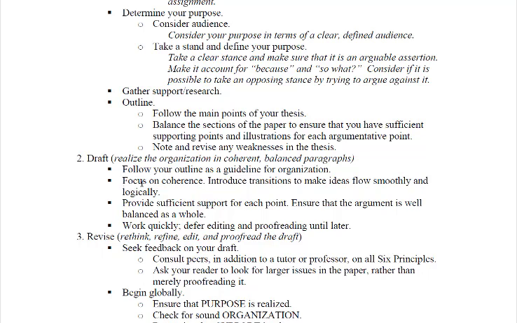Okay, so you're going to focus here on coherence. You want to make sure that you introduce transitions to make ideas flow smoothly and logically. So in your introduction, if you start off with a broader perspective, then you're going to narrow it down to more specific ideas, and then focus it all the way down to your specific question that you'd like to ask. You want to make sure that each of the different points that you bring up are tied together. Okay, you don't want to have any rough transitions from topic to topic. You want one topic to lead from one into the other.